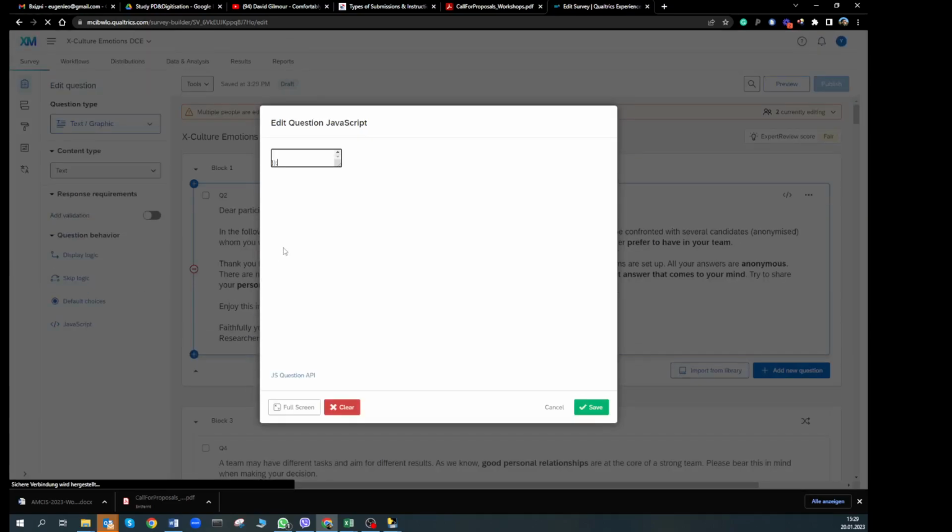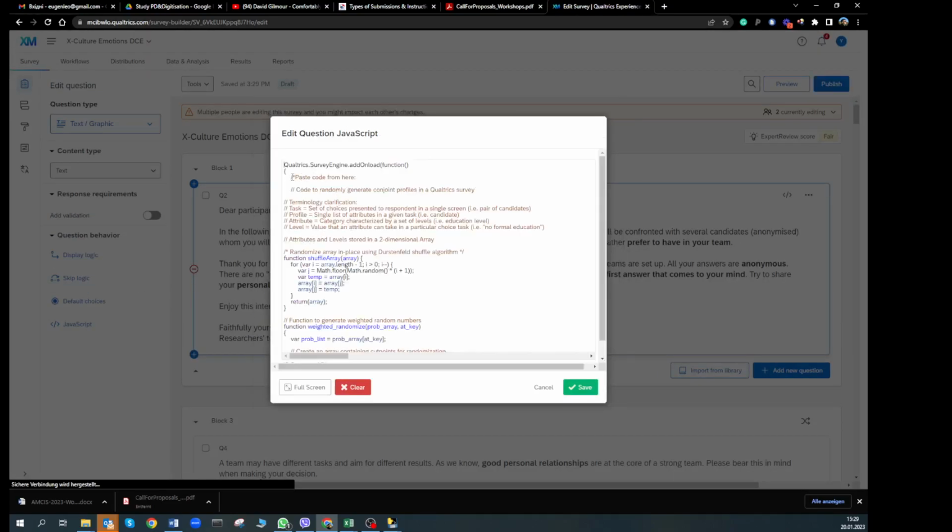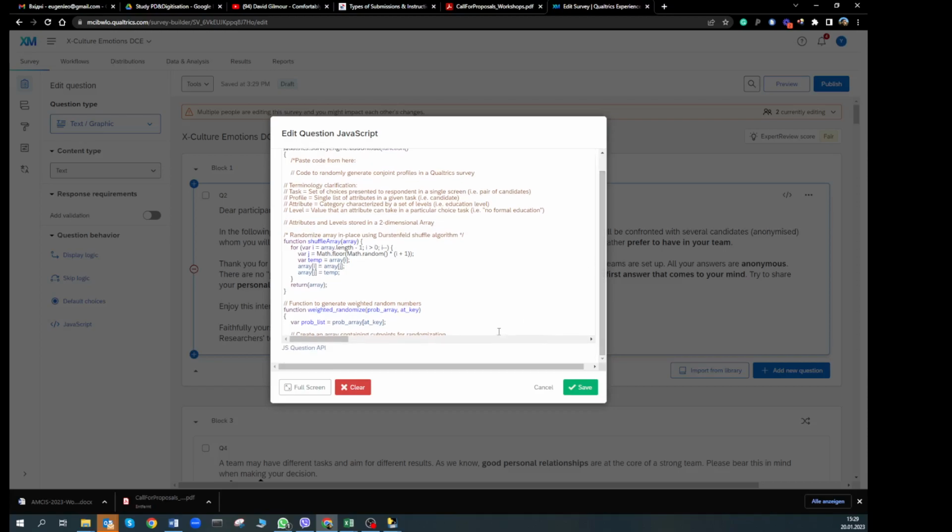In JavaScript, you can just copy-paste the code under the line Qualtrics survey engine add-on load function. It means when the page is being loaded, the following code is going to be run, and this code generates all the items and all the attributes that you manually entered into the SDT tool. Theoretically it is faster, and you have whatever you need all in Qualtrics.